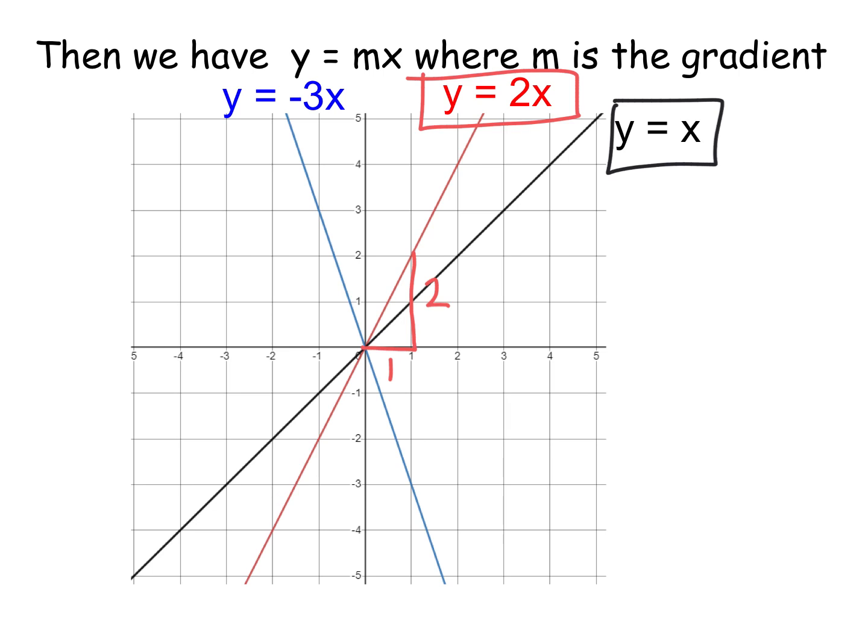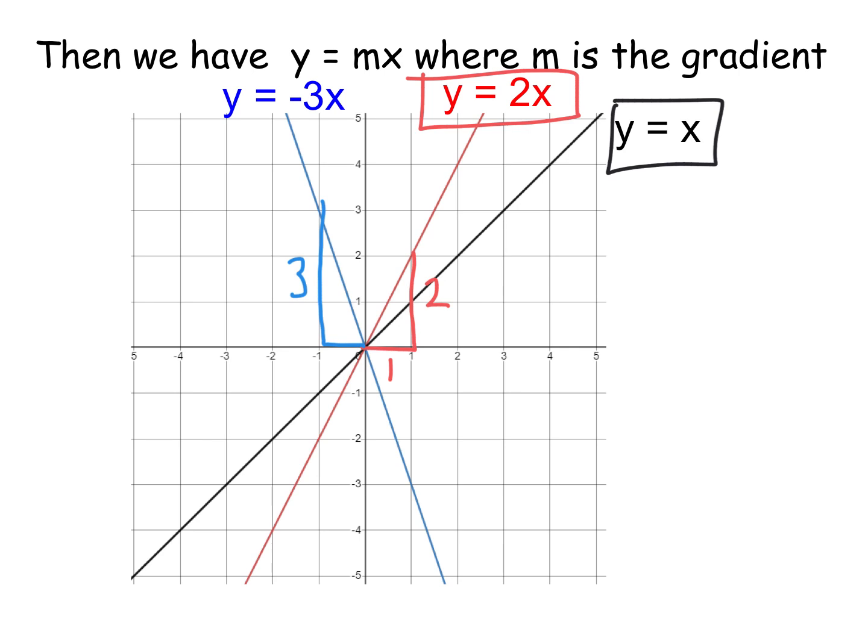Similarly in blue, I've done this blue triangle here. This one is 3 vertical, 1 horizontal, but it's sloping down in the opposite direction, so it's got the gradient of -3. This doesn't mean huge amounts just now at National 4, but it does help you have an idea of what your lines should look like and explains that the equations come from the diagram and your gradient on it.